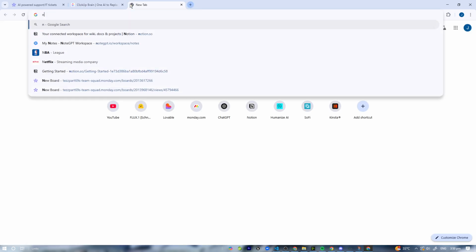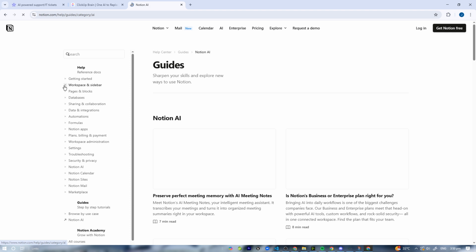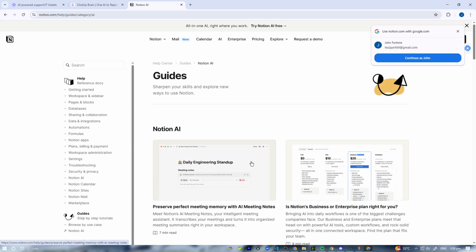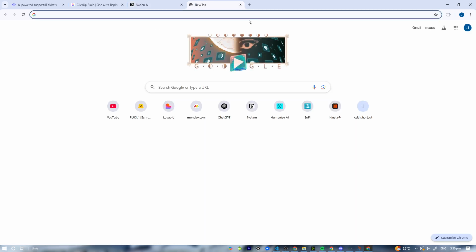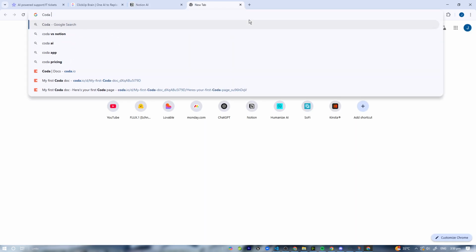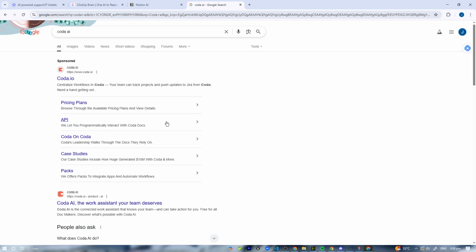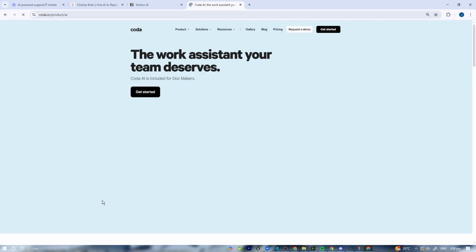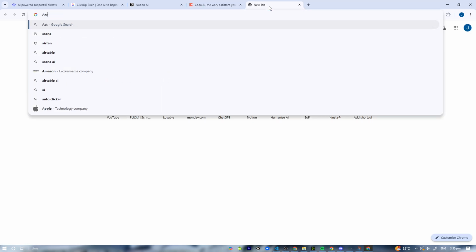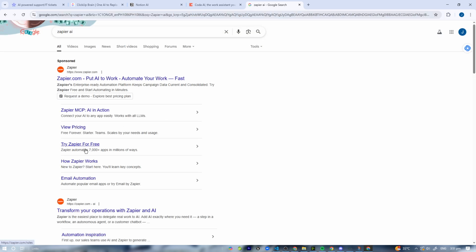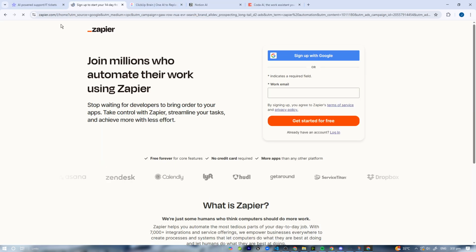You also have Notion AI. There we go. So Notion AI is more ideal for doc-based and wiki-style AI generation. So that's pretty good. There's also Coda AI. So this is great if you want formulas, buttons, and document-first logic. And you also have Zapier. Zapier AI can complement Monday with cross-platform AI workflows. You can just bridge these two, so it's pretty cool.